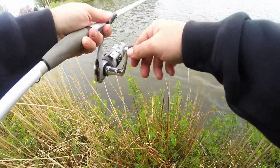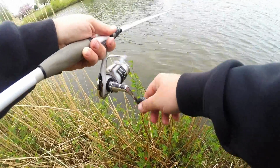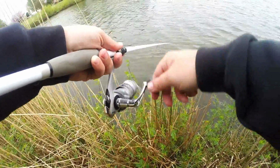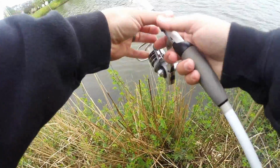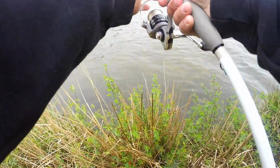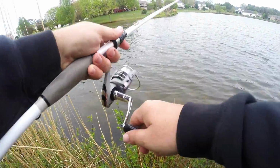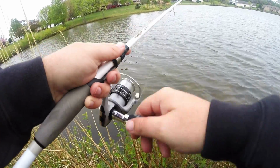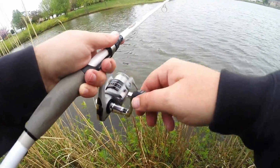Thunder Dan has the actual GoPro app on his phone where he can actually see what the GoPro is looking at before we even start the video. It's an actual app on his phone. Unfortunately, I couldn't get it to work yesterday, so him and I are going to have to play with it and see what we can come up with. It's not that big of a deal right now. Just as long as I get some good solid footage for you guys, that's all that really matters to me.